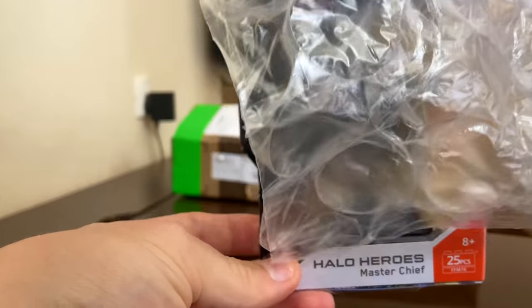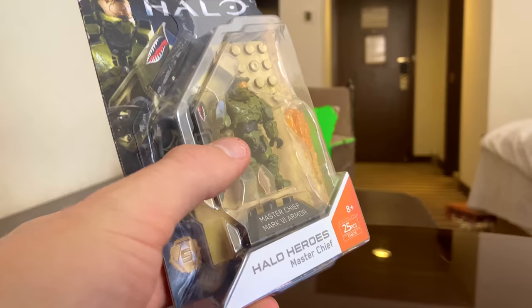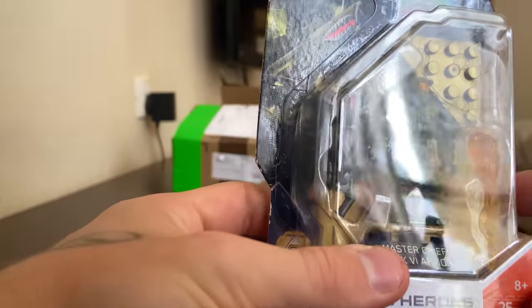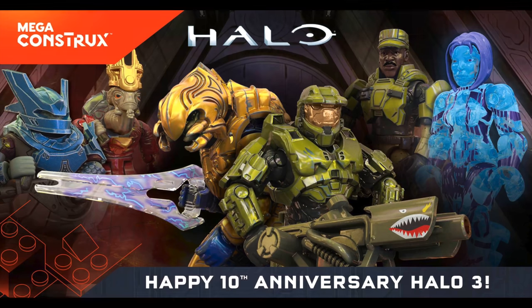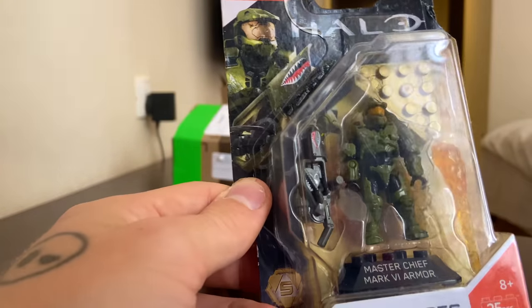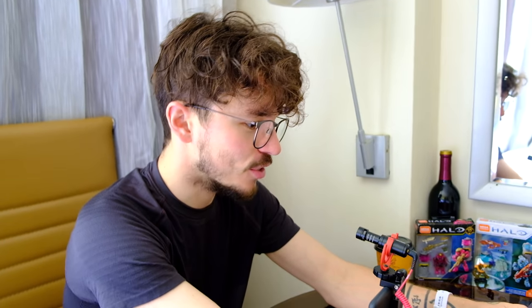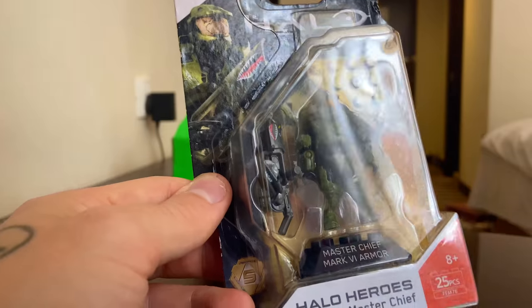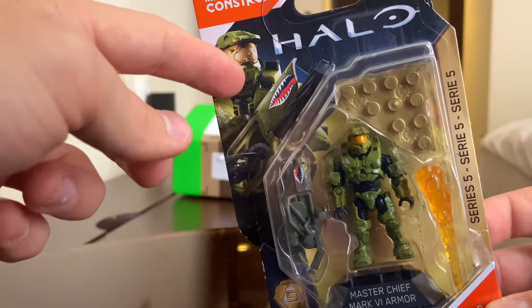Here we go. That is a hero right there — that's the epitome of the Master Chief, the height of the Halo franchise during Halo 3. He's got the signature flamethrower and gorgeous armor. It's got a nice gold packaging, akin to the 10th anniversary of Halo 3. The flamethrower looks beautiful; it just looks so gorgeous. I've got the Halo 3 Master Chief that came with the Warthog run, and side by side this one looks so much nicer. I'm going to do loads of comparisons to all the Master Chiefs at the end of the video. That beautiful Halo 3 design is iconic.